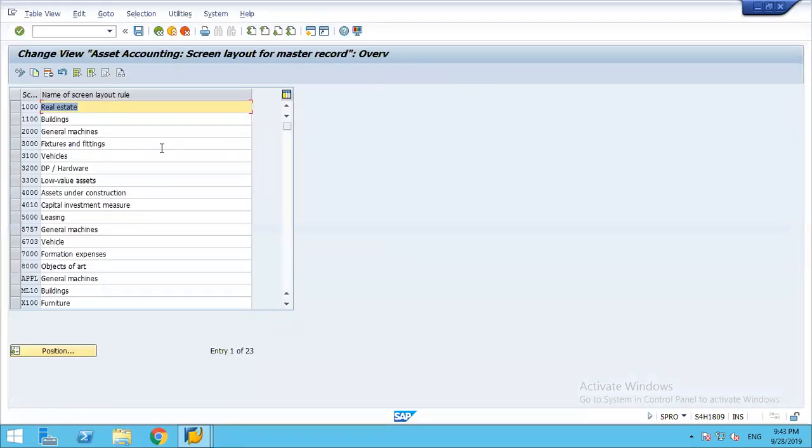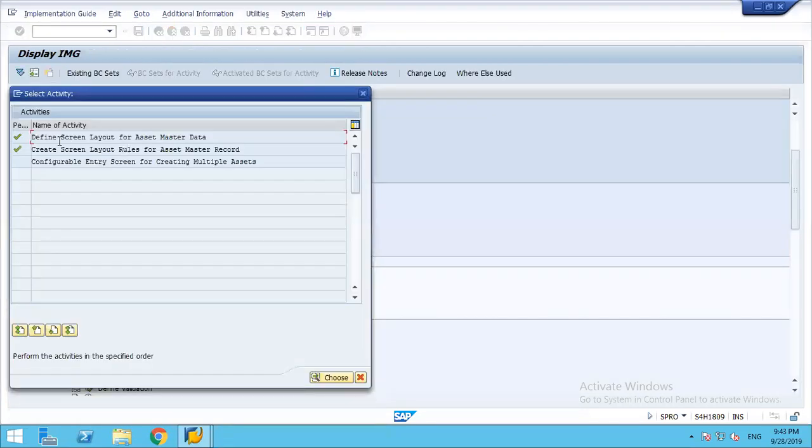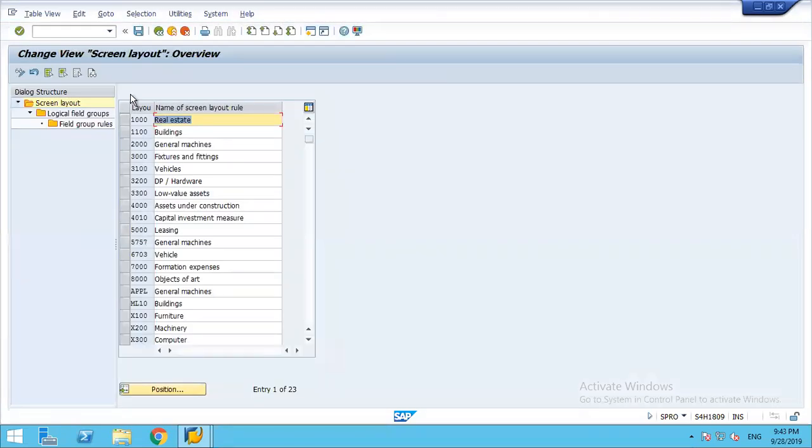The same thing, it goes into the same location. And here we will be selecting define screen layout for asset master data. Double click on this. Again, here we have the screen layout X100 first one, selecting logical field groups.